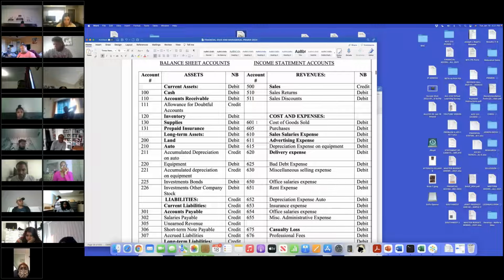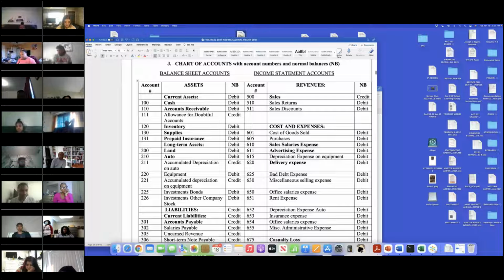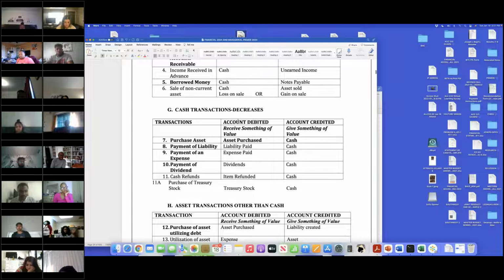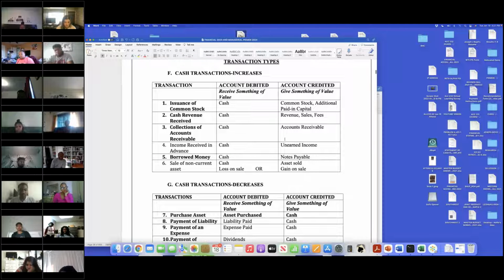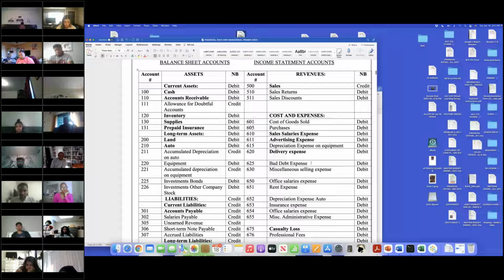So when you make a debit and a credit, you're using this chart of accounts. So here's the transaction types. And they tell you to debit something. Well, here, debit cash, credit common stock, credit account. It's telling you what to credit. But when you get ready to make that journal entry, you got to come in here and get the exact asset that's going to be debited and exact asset or liability, whatever that's going to be credited. That's what you got to do.